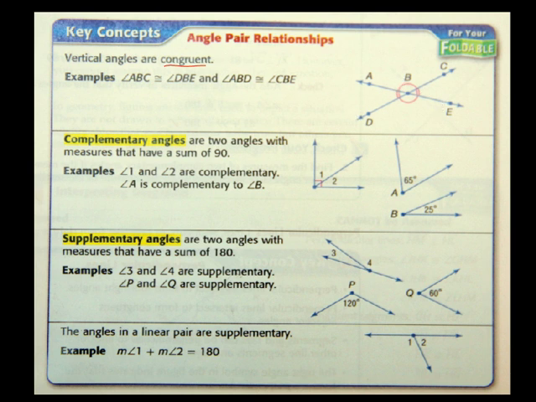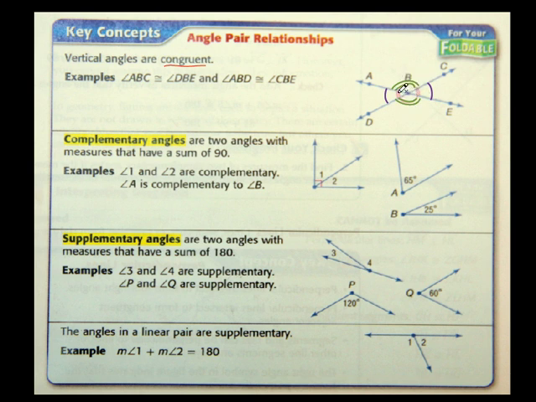If you look at this right here, I've got two lines that intersect each other, and I've got vertical angles. It's kind of hard to see right here. Let's do this in a different color. Let's use this darker purple. So this angle and this angle are equal to each other because they're vertical angles. If you look at it, it's angle ABD and CBE. Those two angles are vertical angles, and you have a couple other vertical angles as well. I'll do these in green. Again, I'm just going to write over that red because it doesn't show up that great on this. And then these two angles right here are going to be vertical angles.